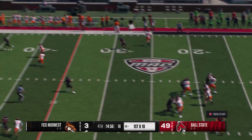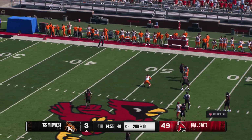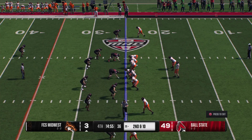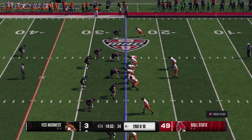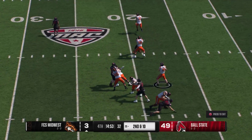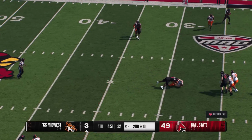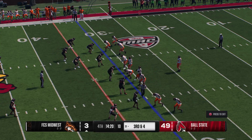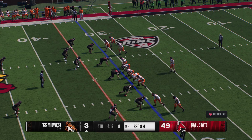Trying to find his man on first down. And his first pass is incomplete. After the quarterback and receiver couldn't connect, it's second and ten. He's looking to throw. Grabbed in the middle. It's Wilkerson. And he might be known for run fits, but that was a short and heavy tackle on the tight end.